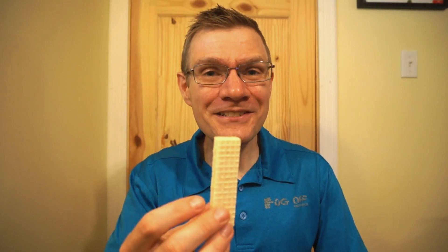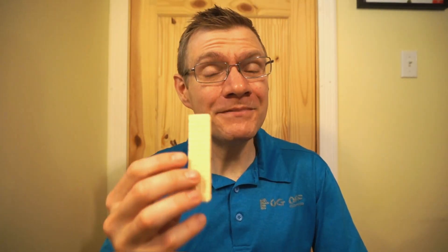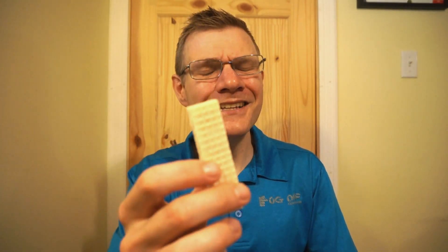Pretty typical looking. As I mentioned in previous videos, I don't have maple enough and I do really enjoy the flavor. I'm definitely getting some wonderful maple smell off this. I love Vortman wafers. Let's bite in and see if they get it for me. Although I smell a lot of maple off these, I'm actually not tasting a lot of maple. It is really sweet — beyond their usual sweetness. I'm not getting a whole lot of maple taste. It's there a little bit, but it's just almost like a really sugary wafer.